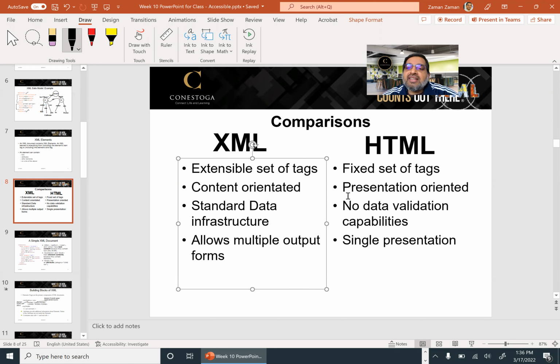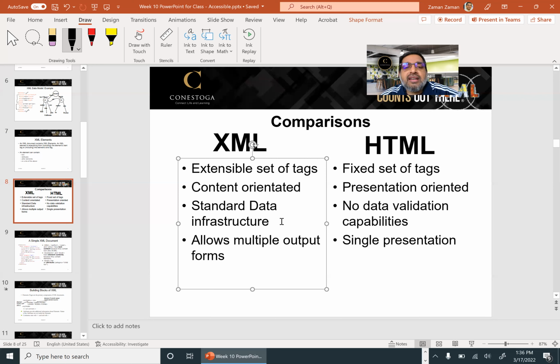It's content oriented, and this is presentation oriented, because HTML is created to present data in the browser, right? It's not there to keep the content. Content keeping is, you can say, database files are for content creation, right? So that's keeping the content inside a file, but HTML is only for displaying.